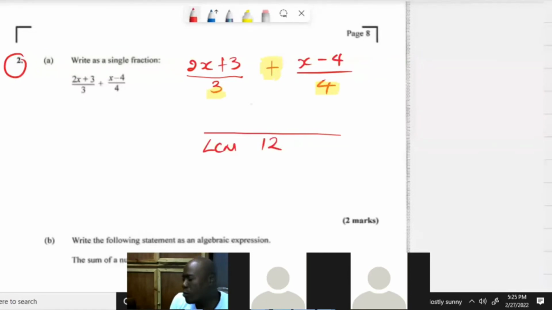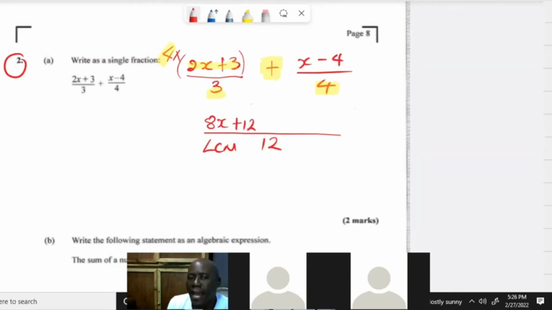12. Yes, and then we go through that process by saying 3 into 12 goes 4 times. That number 4 will multiply the thing that is on top of the 3. So you could carry out the multiplication. If you notice there's a double thing up here, it's not one thing, so you're going to have to use the 4 to go with them. For example, 4 times 2x will give us 8x. 4 times 3 will give us 12.